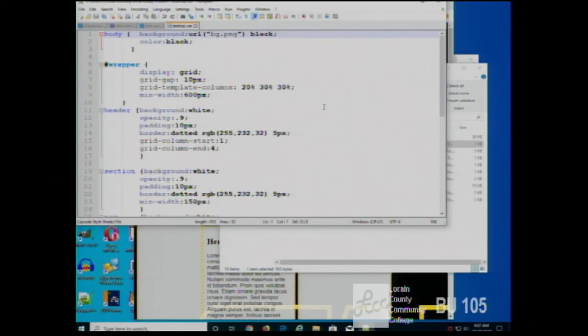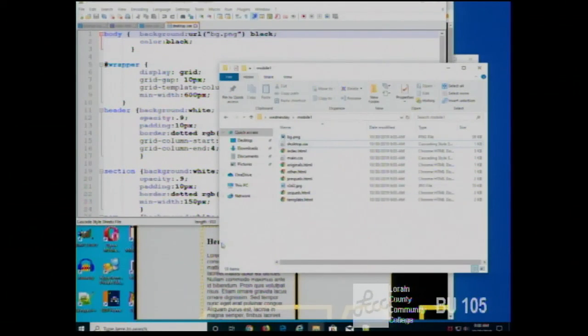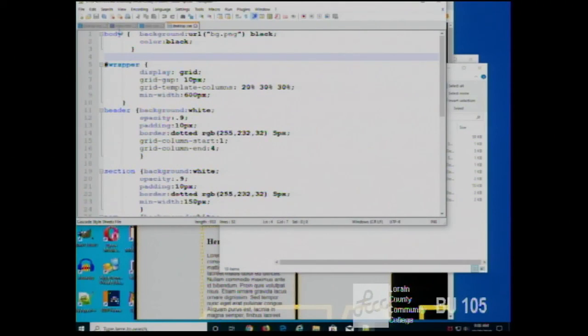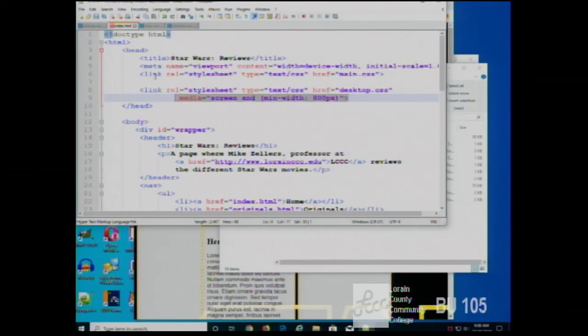And remember, these changes overrule what's in the first style sheet simply by the position. This is after that one, so whatever's in here overrules this.